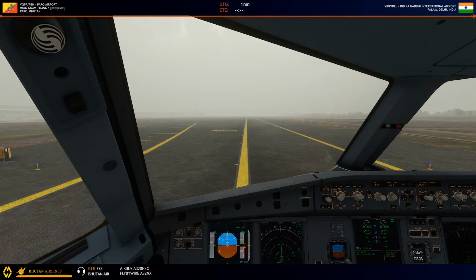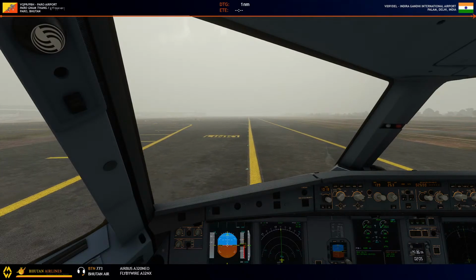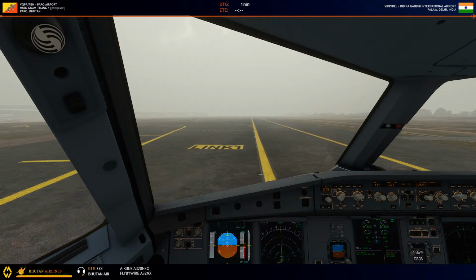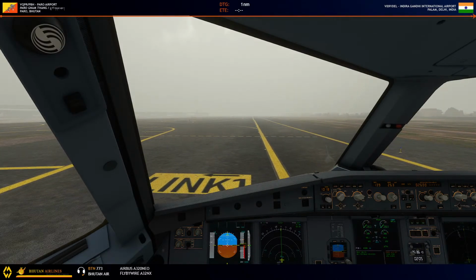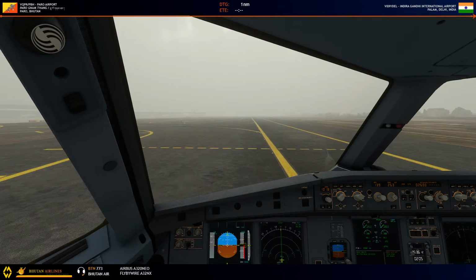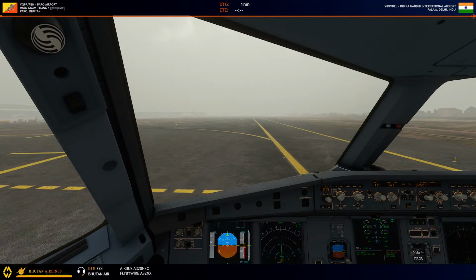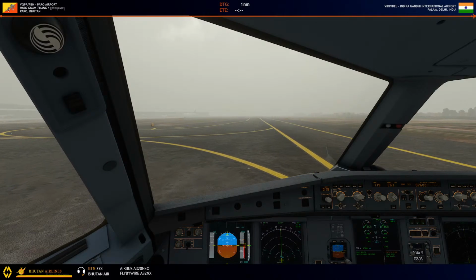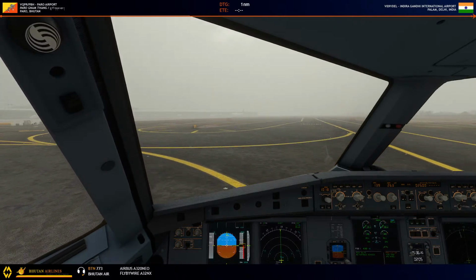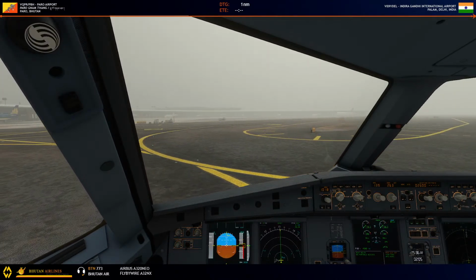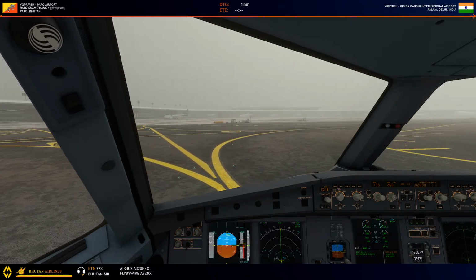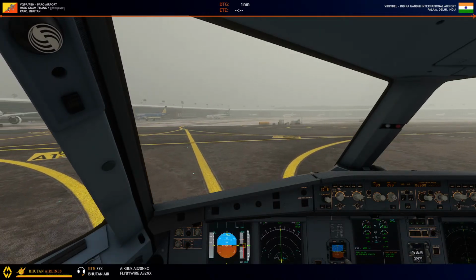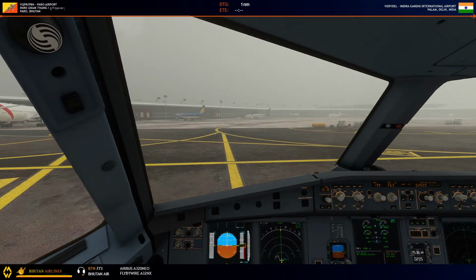Continue taxi, AMD 947. AMD 819, contact Delhi Tower 118.1. 118.1, AMD 819. Delhi Ground, Alpha 7795, runway vacated with Delta 4. Saudi 759 Heavy, pushback and start up approved. Pushback and start up approved, Saudi 759 Heavy.